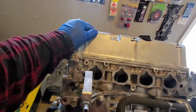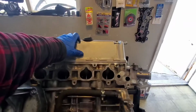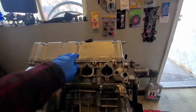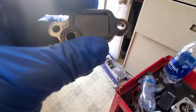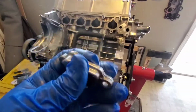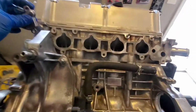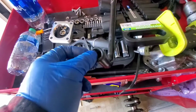Now I'm going to go ahead and take off the valve cover, take off the VTC screen, replace the screen, and spray this down. Prep it and spray it. Here's the screen. Go ahead and replace that one and clean this out real quick. Alright, there it is. Nice and clean. Brand new filter. Now I'll go ahead and install this back into there. And while we're at it, we'll add this O-ring to the pipe.